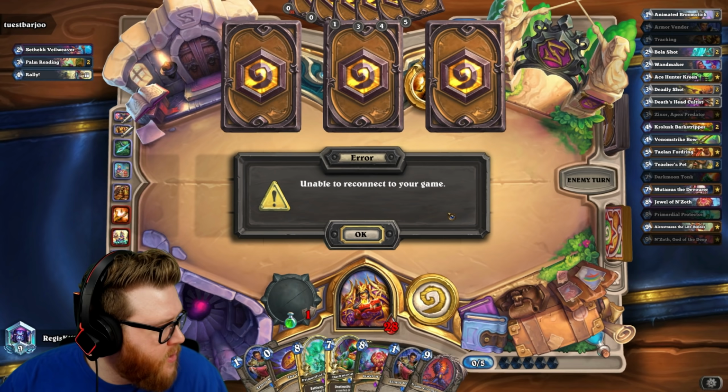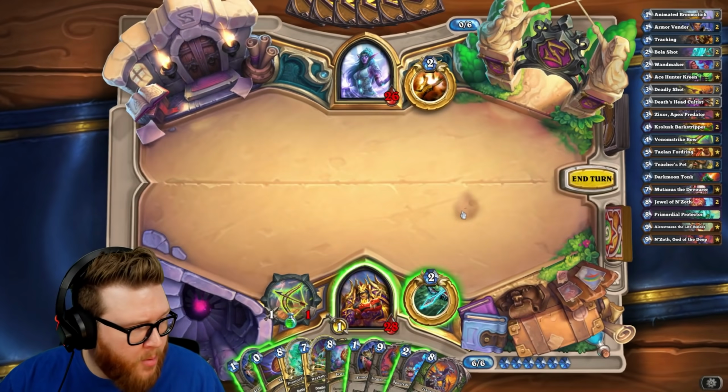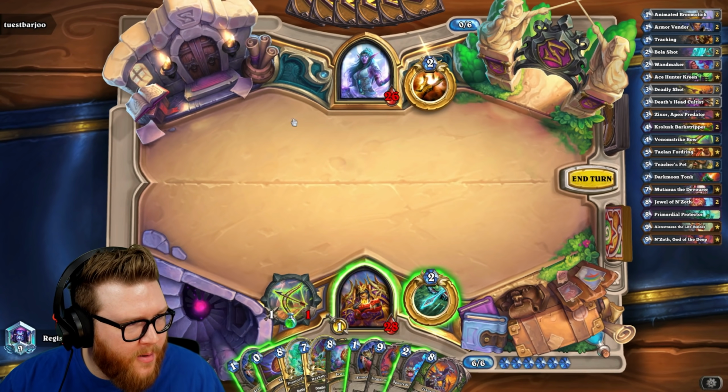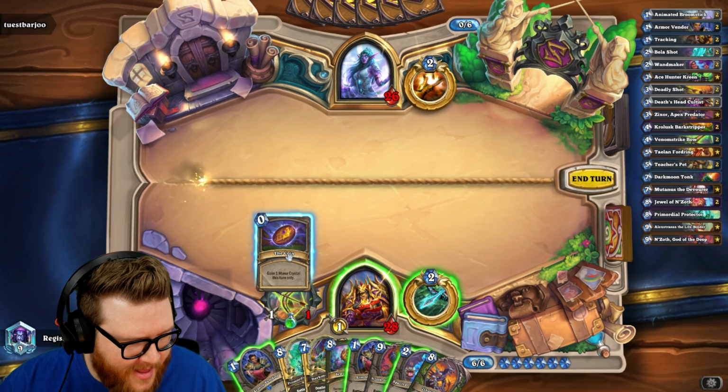What is happening to my game? What? Really? Oh yeah, my board is gone and I don't know how. Everybody's dream. All right, I think this is a pretty good Tonk. What am I going to do the turn after?